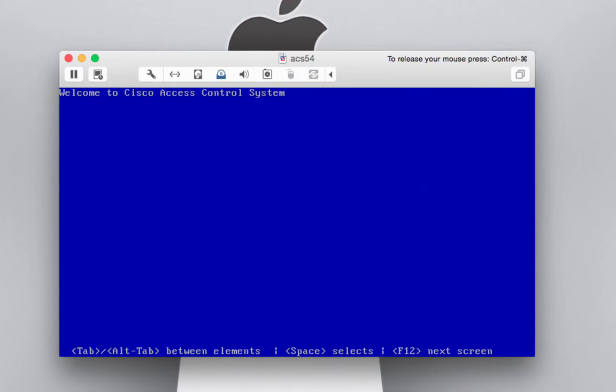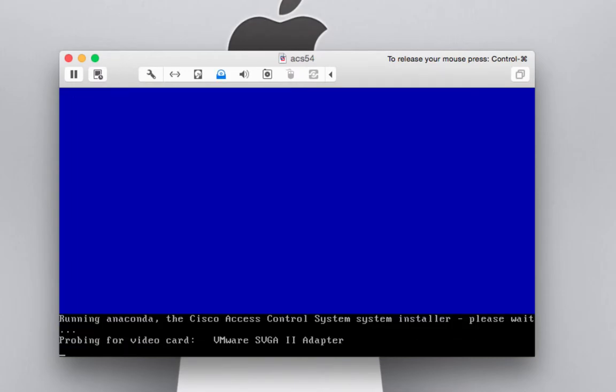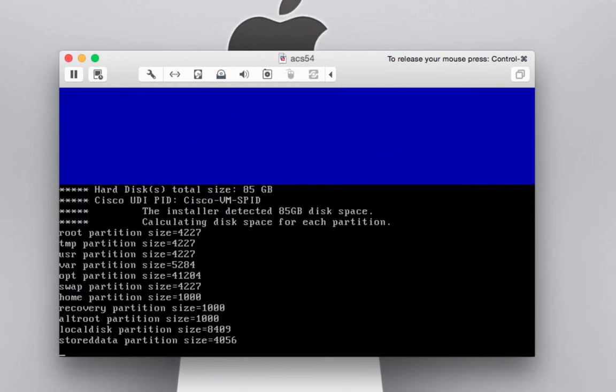Basically, this ACS is installing Linux, which means CentOS Linux as the OS, and on top of that it will install Cisco ACS. So actually we are doing two tasks: installing the operating system and then ACS.